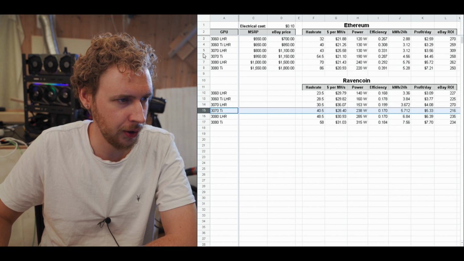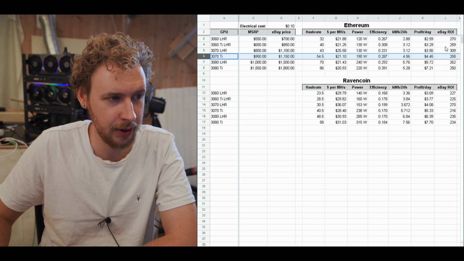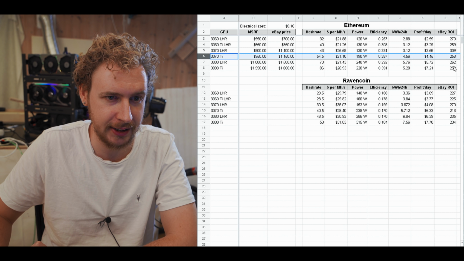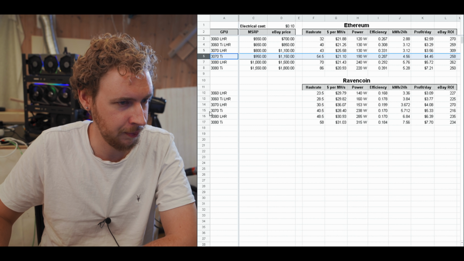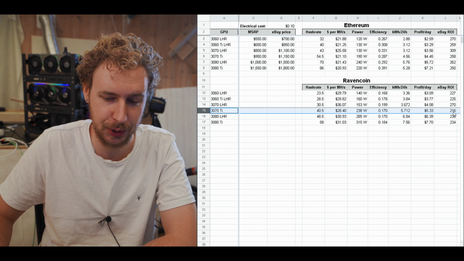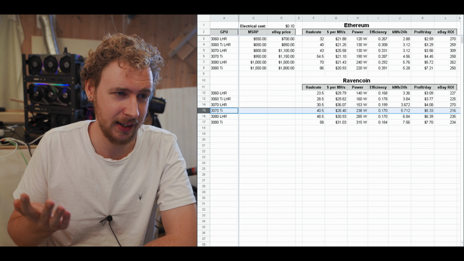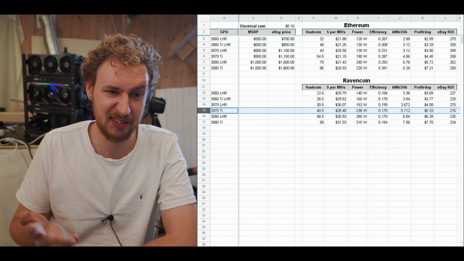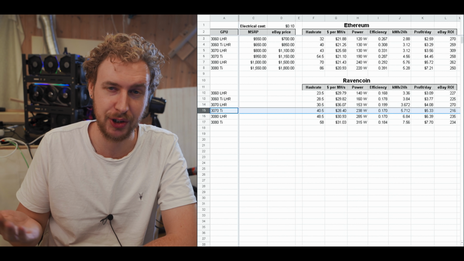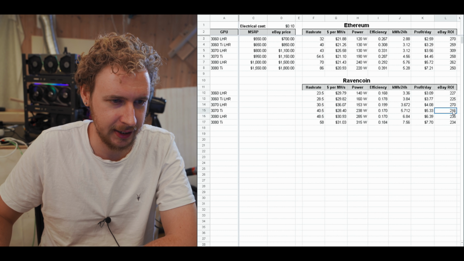So in terms of return on investment time, the 3070 Ti looks really good on both algorithms basically. 258 days on Ethereum, which was the second best, and on Ravencoin it is the best at 216 days, which I would consider just a straight up good return on investment time, to be honest.